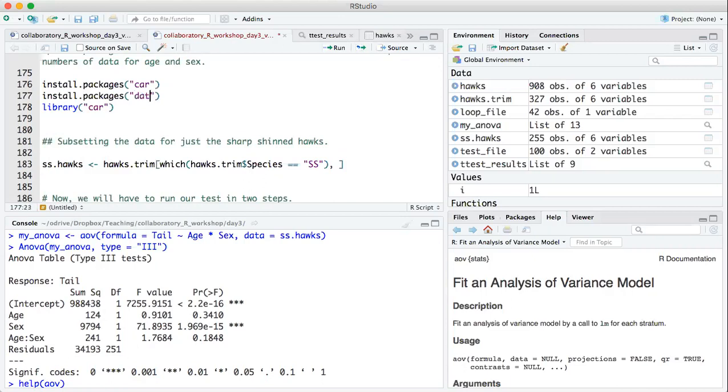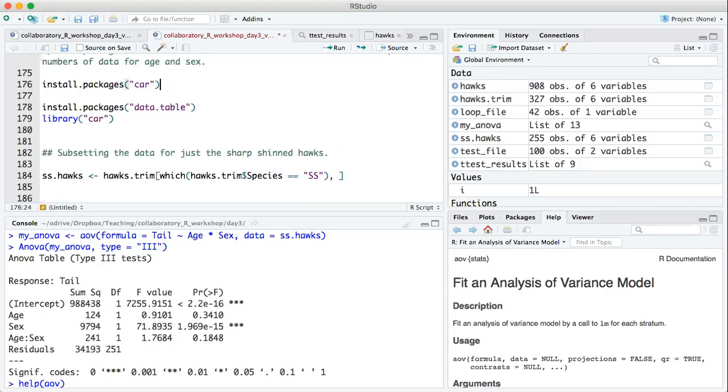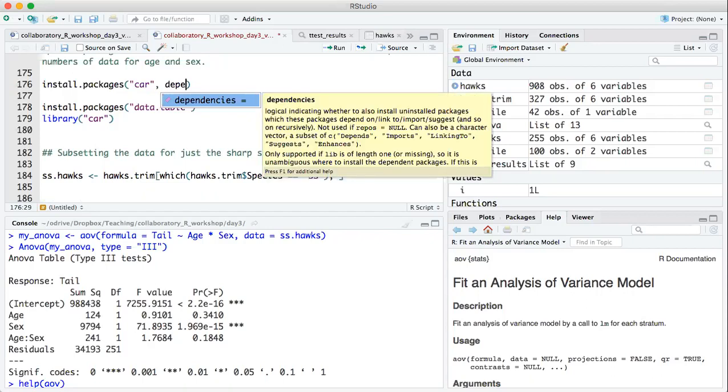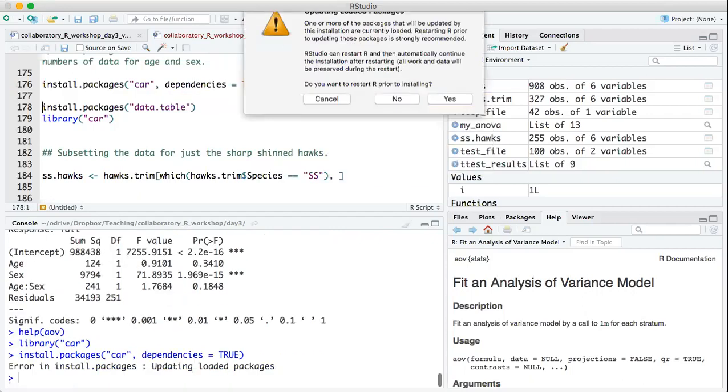Data.table. So if you have these cases where you try to install a package and you're told you don't have this other package and it terminates, I thought it used to prompt you to say, would you like to install this other one? So what I end up doing is I just manually install that package if it says I don't have it. Or you can use a parameter inside your first function call, install.packages, which is dependencies, indicating whether to also install uninstalled packages on which the one you first asked depends. We clicked yes, it installed all the dependencies. It just failed.